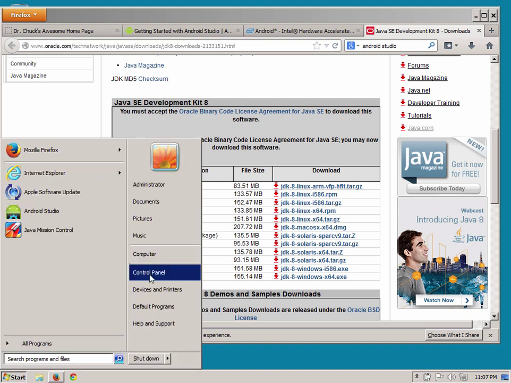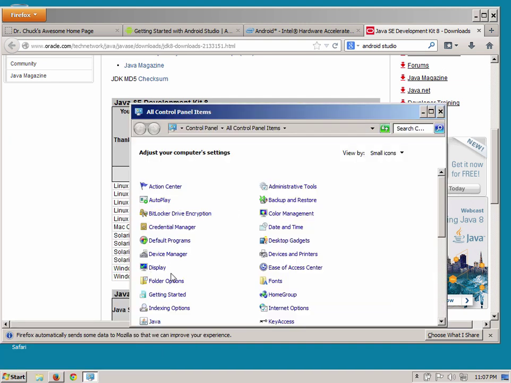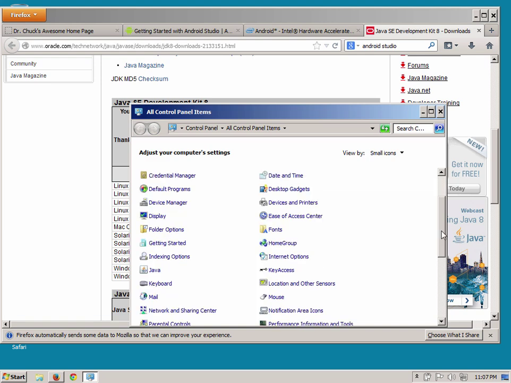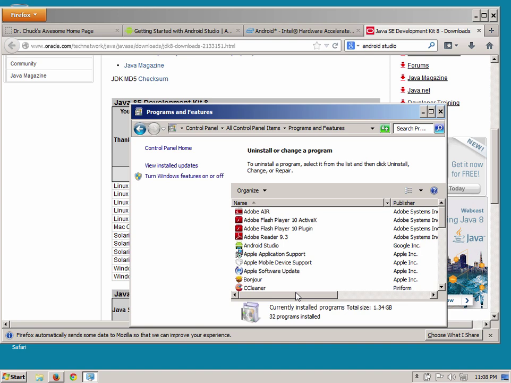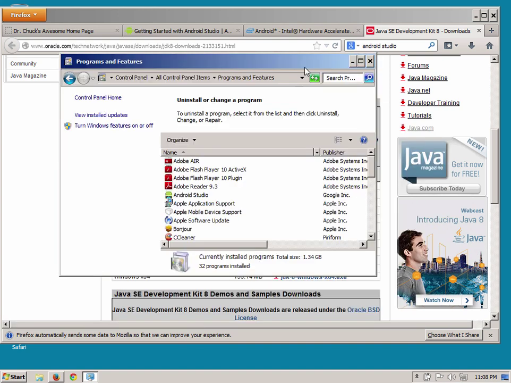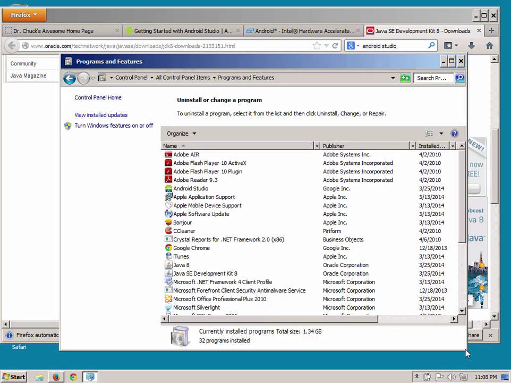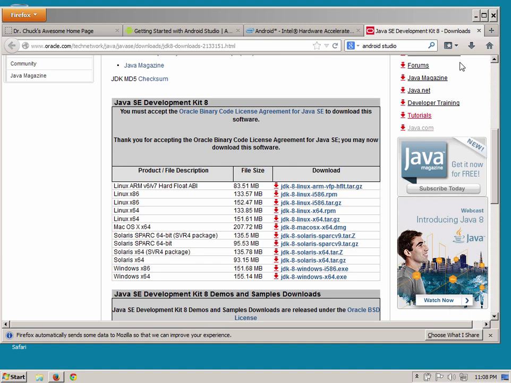I can also look at my control panel and find programs, and see here, I'll zoom this up a bit. See here, I've got Java 8 and the Java Development Kit, right? You can have Java, but I got the Java Development Kit. And what I did on mine is I got rid of all the earlier versions of Java, and then I installed a fresh Java 8 Development Kit, downloaded it, and installed it. So I've got Java installed.